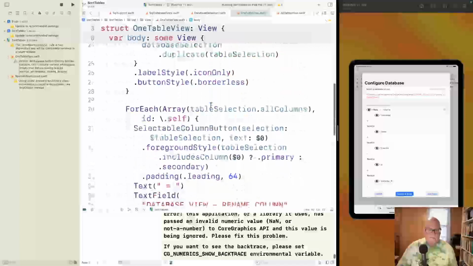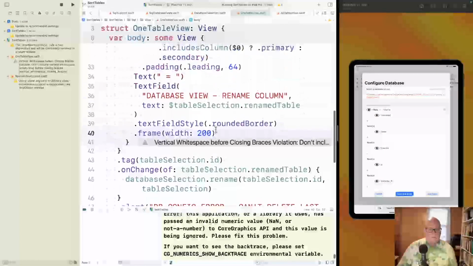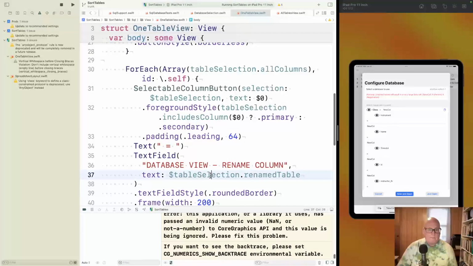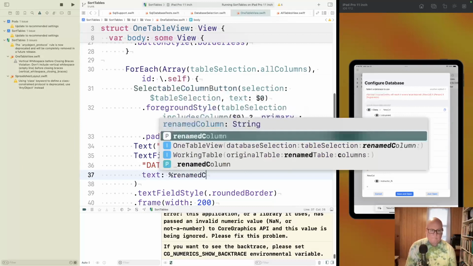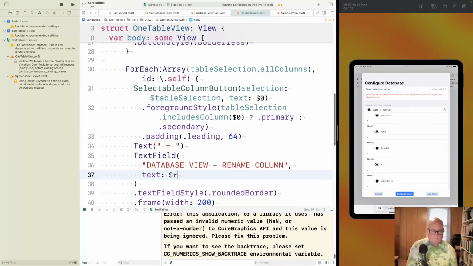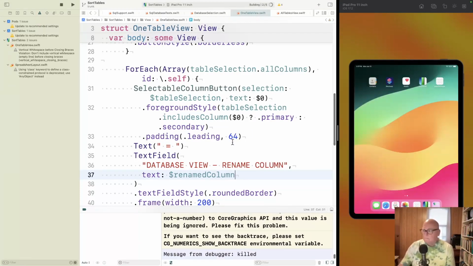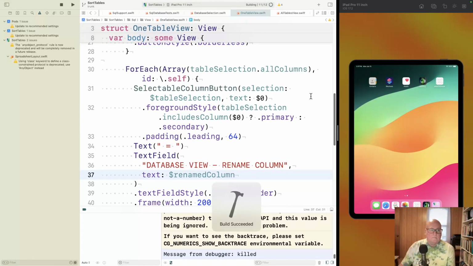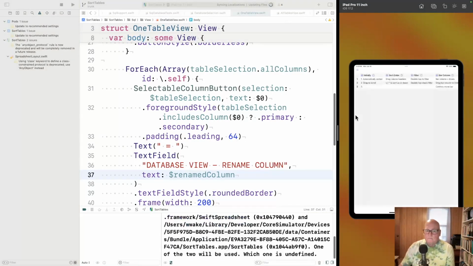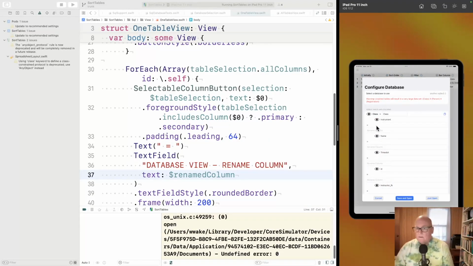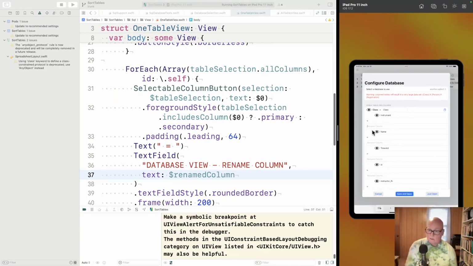This is renamed column. Now the formatting is horrible, but these will all share the same column within this table.